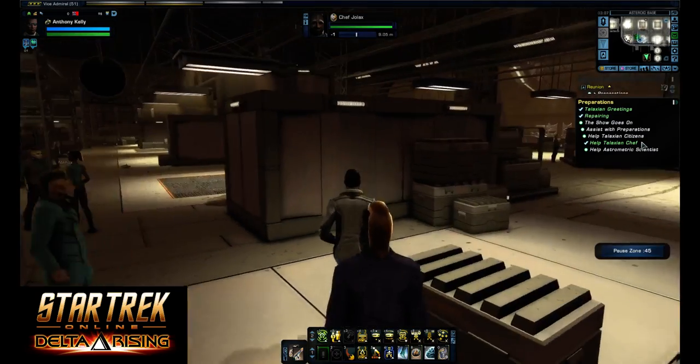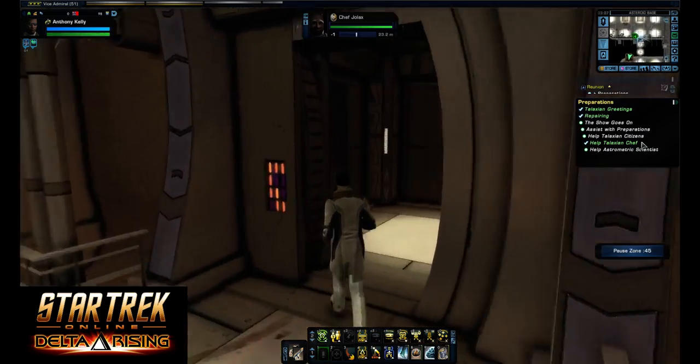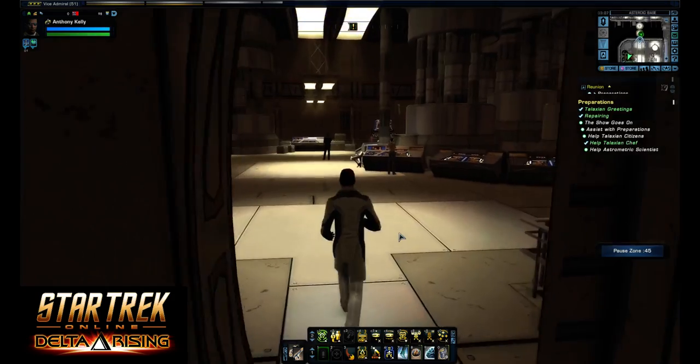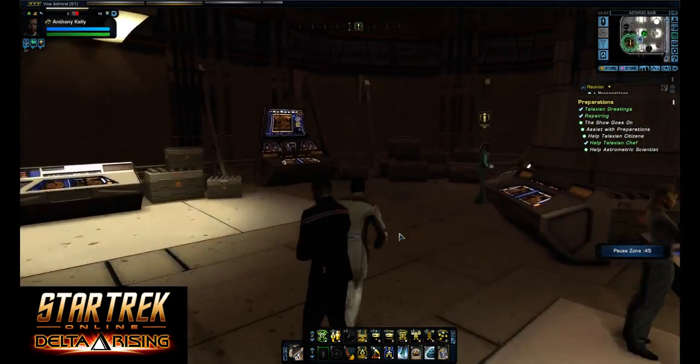Help the astrometric scientist. Ugh. How did these people survive in this colony before I came? Oh, he's still there. Were they able to cook and eat and survive?